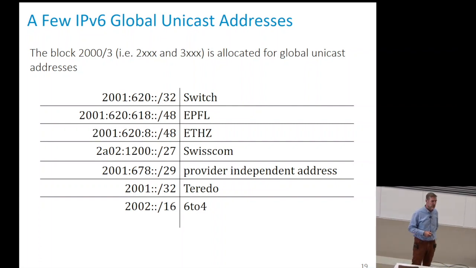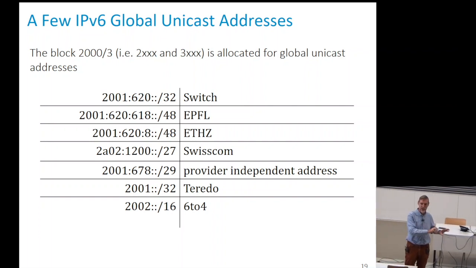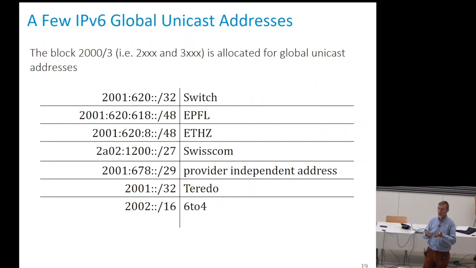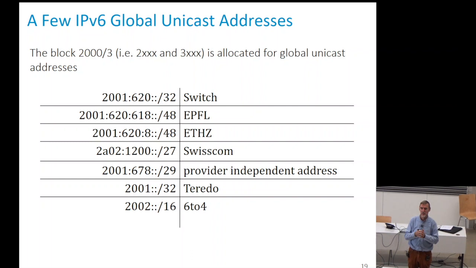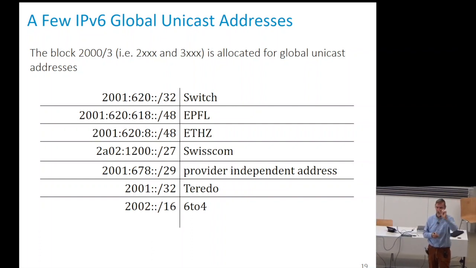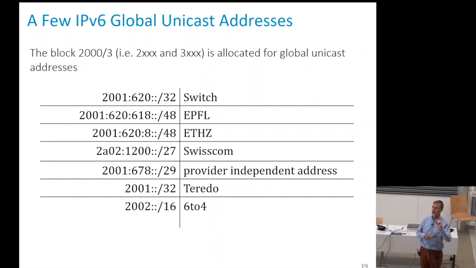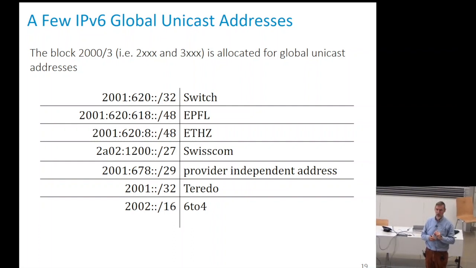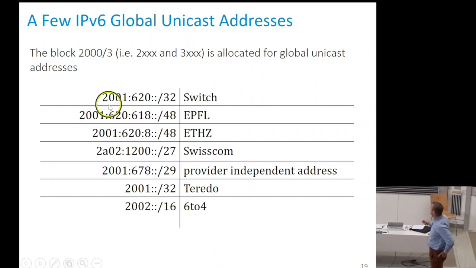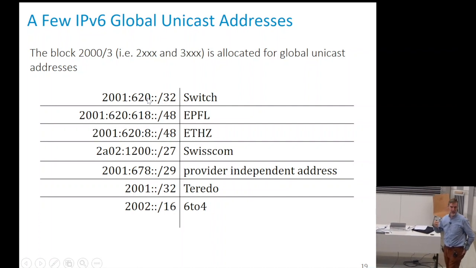You can skip a lot of DNS routing, although I would not call that DNS routing. DNS has to do with names. This has nothing to do with names, it's just addresses. But the routing tables in the routers that are in the backbone of the internet can be compressed. Today, a router in the backbone of the internet, somewhere in New York City, for example, has 1 line for EPFL, 128.178/15, has also 1 line for ETH, has 1 line for University of Bern, etc. It has probably 100 lines for all the customers that are served by SWITCH. Whereas for IPv6, it has only 1 line, which is the 2001:620. So this is how with IPv6 we can compress more.